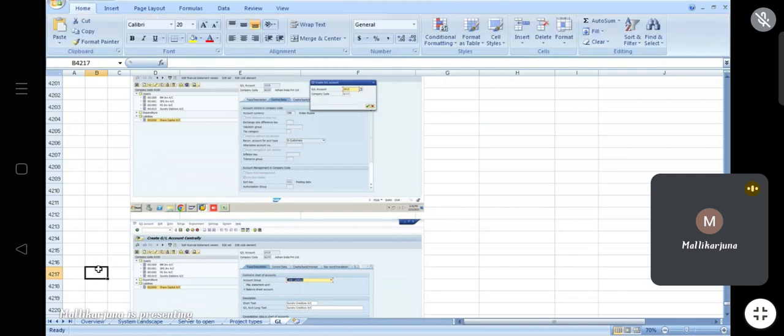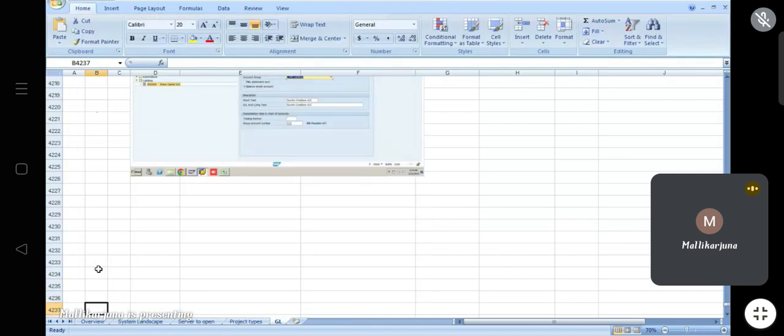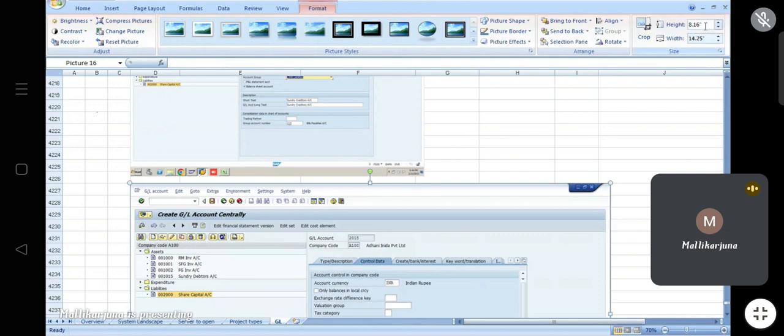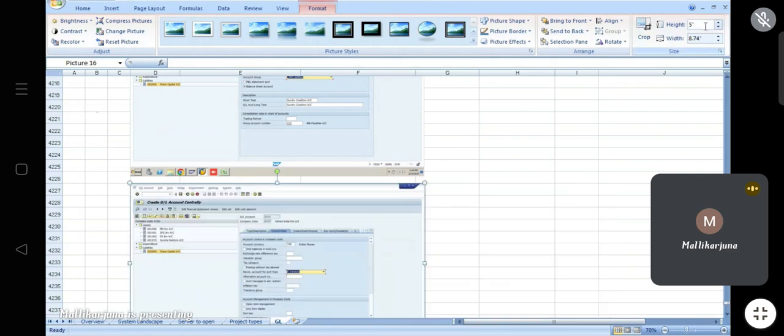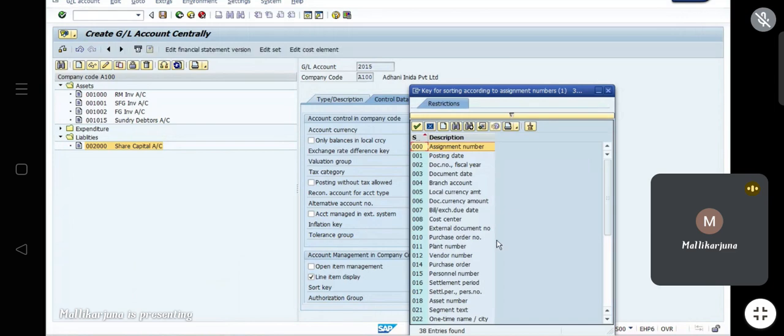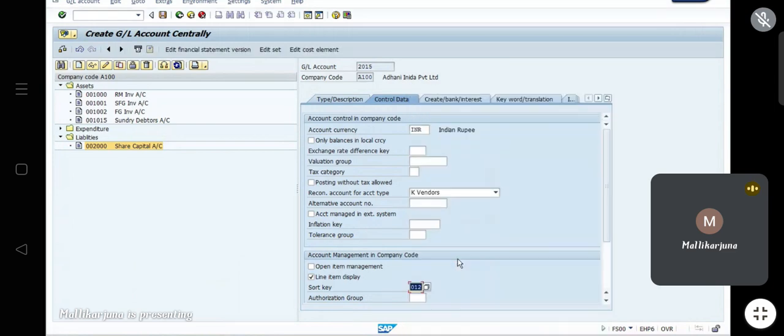Actually, line item display indicator is not supposed to select. Okay, because all your customers and vendors by default line item indicator is being activated. But no harm, even if you select also, not an issue. Okay, line item display. Sort key, I'll select the vendor number. We see here, we have the vendor number. This sort key we'll discuss next topic, open item management and line item display.